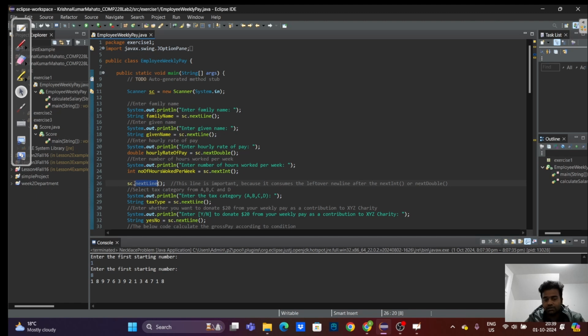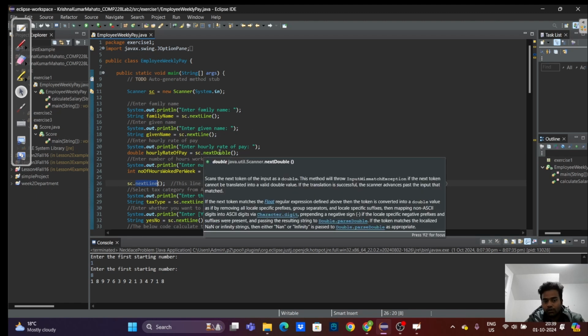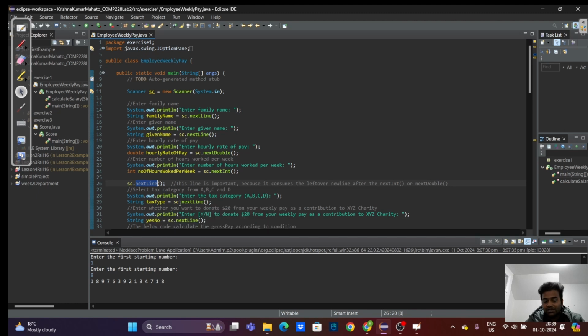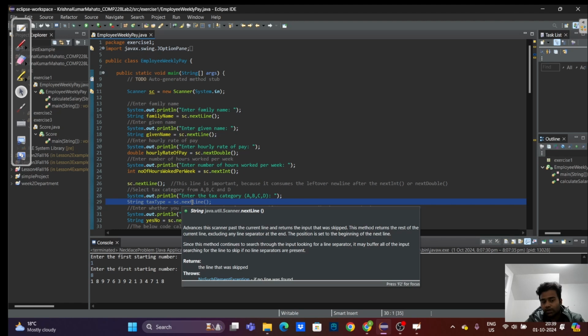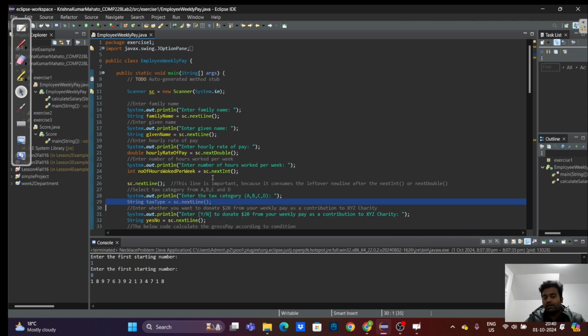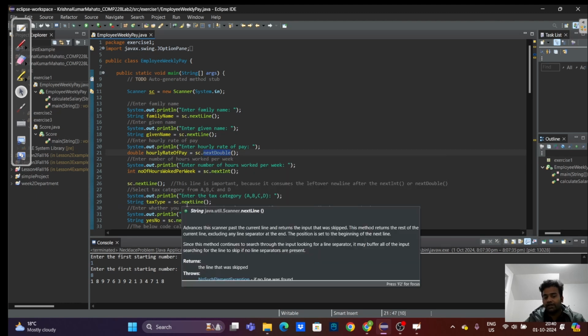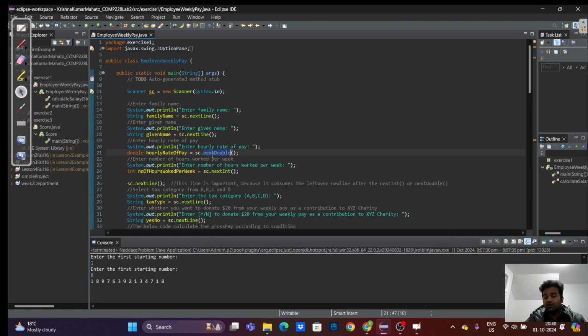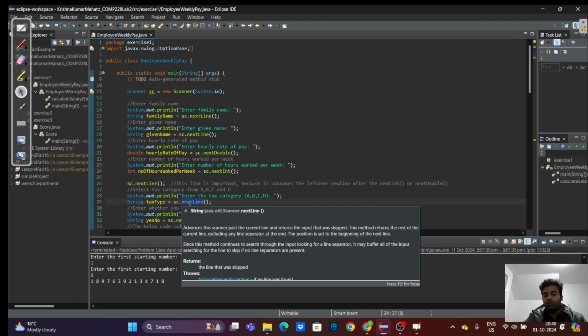We have added this because in Java there is a concept that whenever we input a string, if before entering the string we have entered an integer or double, we need to put this line, because if we do not put this line, then this input line will input nothing.